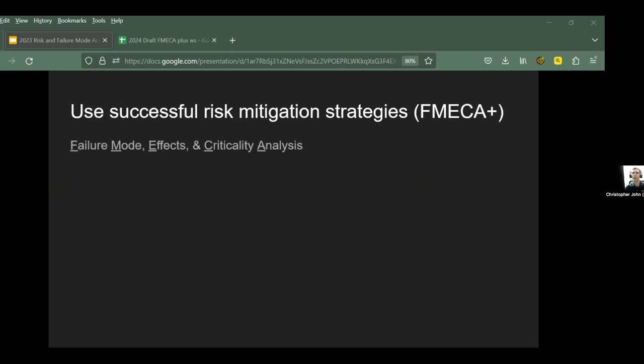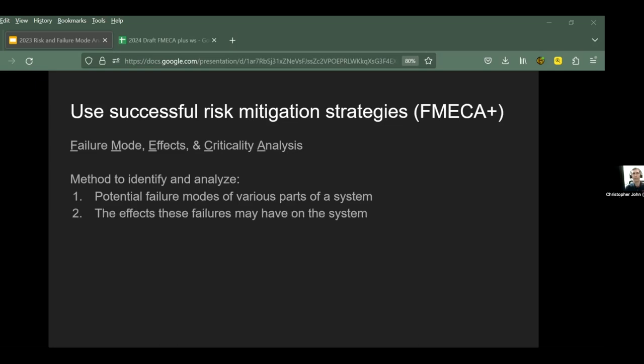So first, we will talk about the industrial grade FMECA, failure mode, effects, and criticality analysis. This tool will help you to find and determine the ways that different parts of a system could fail, how the failure will affect the performance of the system, and what we can do to keep the potential critical failures from affecting the operation of the system. And whenever I talk about a system, think robot or think feature, because those are both systems.